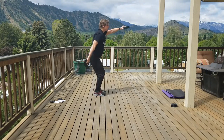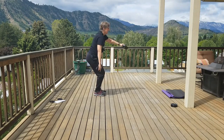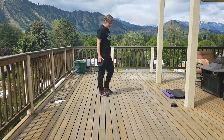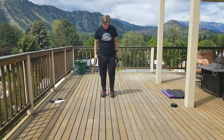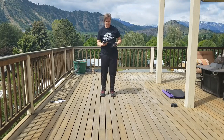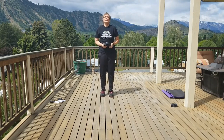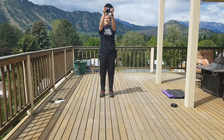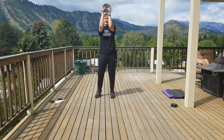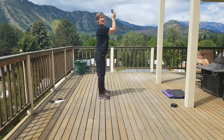Almost there. 4, 3, pull them back, and up to standing. All right. I'll show you from the front and from the side on this next one. Now we can use one or both, maybe even a lighter weight. Your arms are straight out in front of the shoulders, and then bend at the elbows. So upper arm is straight out from the shoulders, and we're going to pull the elbows as close as we can. Draw the navel in, loose knees so we don't arch the back.